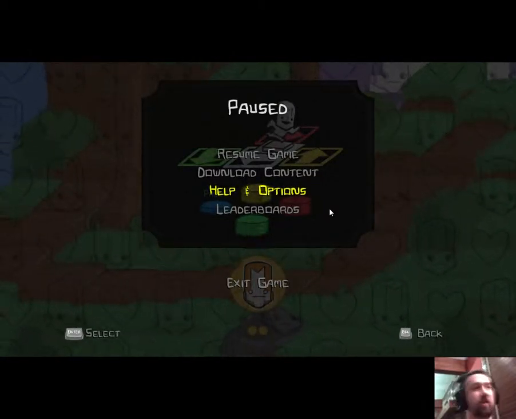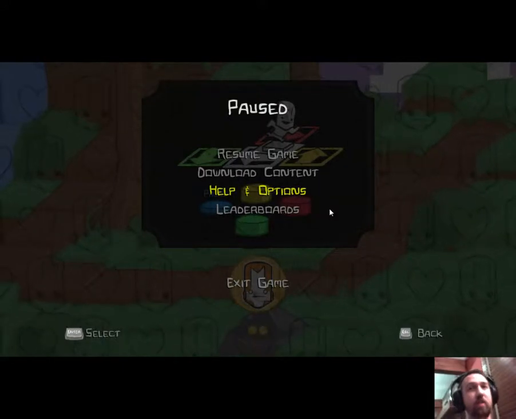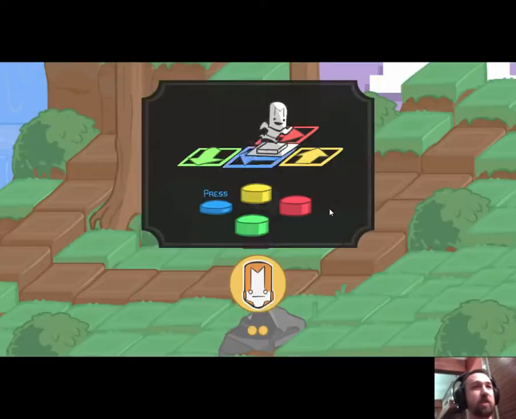The other way you can look at this is that if you look in the direction you want to go, it will tell you what direction to push. So let me get into the game, maybe it'll make a little bit more sense.